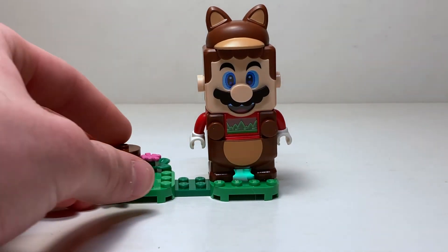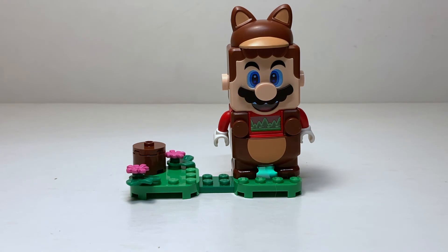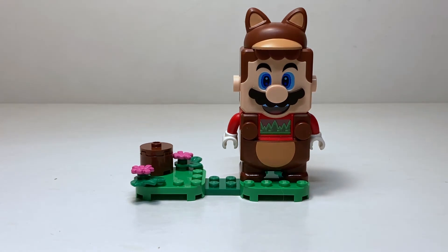Overall, I'd have to rate this set a solid 4 out of 10. The Tanooki Mario suit is great — it looks really good and interfaces well with Mario. The power-up does work; however, it does not work reliably and was not easy to figure out. For a power-up to be good, it has to work reliably, give you a lot of coins, and add something to the level. This is cosmetic only — it doesn't add anything, it's time-consuming, and it wastes your time. In 30 seconds you get 18 coins; I can get triple that using a different power-up or just attacking enemies.